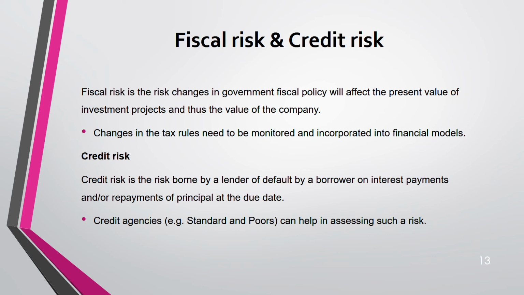Credit agencies. You must be knowing credit agencies. For example, Standard and Poor's. What do they do? They give ratings to the companies. If you are triple A rated, that means it's rated good, right? The chances that you are going to default is very less. Probability of you defaulting is very less. But if you are triple C rated or C rated or B rated, you are not so good, right? So the credit ratings that a company gets, through that rating also you can assess the risk.